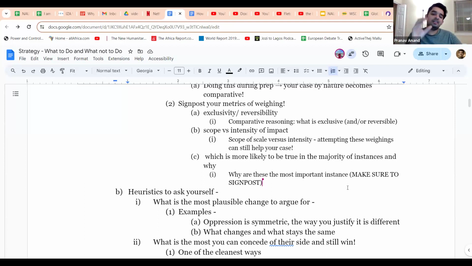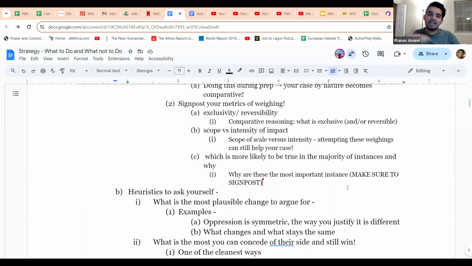The other helpful heuristic that I often remember is that weighing is in some ways a form of argument as well. And if you think about it a bit like an argument, you will appropriately give it the respect it deserves in your speech. More often than not, the amount of time you spend on something in your speech is quite directly correlated with how much the judge tries to listen to you from the get-go, which means if you just speed through three ways of weighing very quickly, the judge, at least most decent judges, will be like, what? This is not fully tracked. I will not credit this.